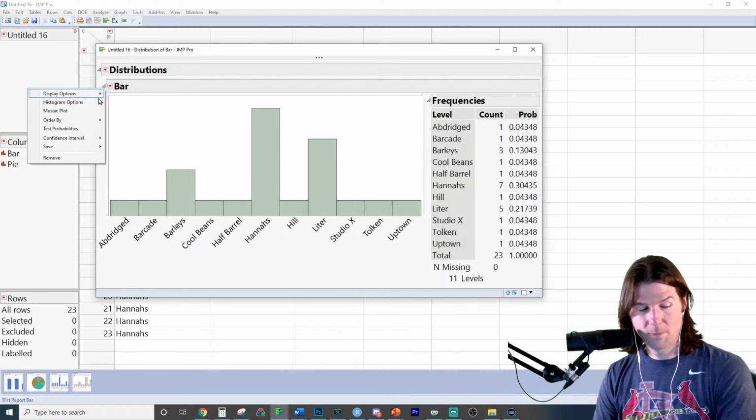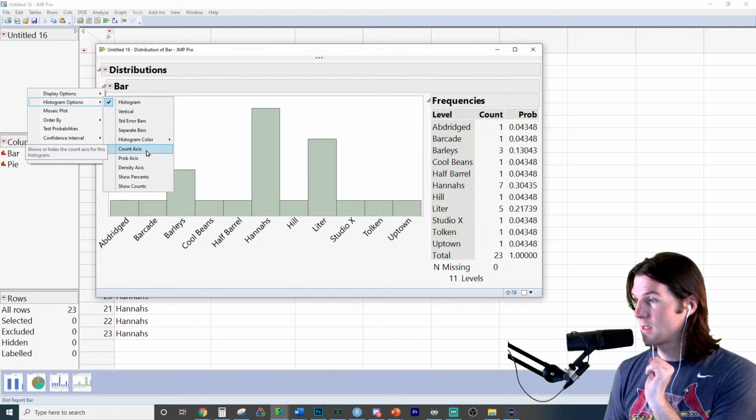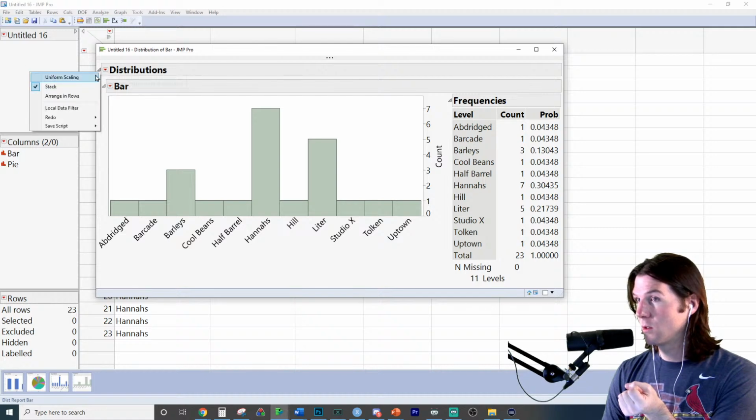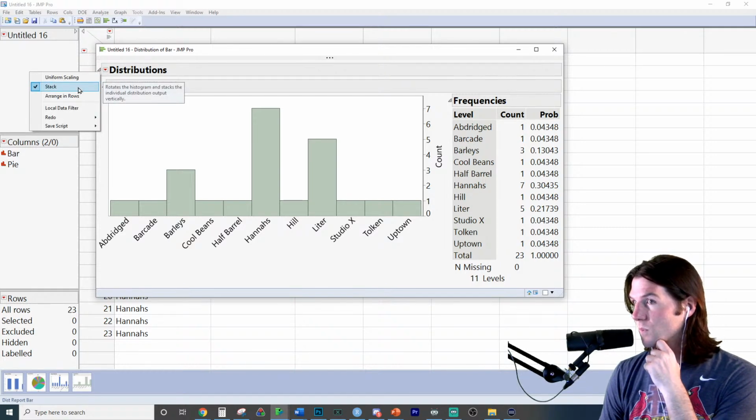And let's go here, go to histogram options, and go to count axis. I'm going to pause on these screens. You can always rewind and pause, but I also want to pause so you can see where I've clicked. The second red arrows are where your options are, and then you can go to count axis right here. To stack it, good question, you go to the first red arrow and click stack. Does that make sense, Sarah? You go to the first red arrow, and you go to stack.